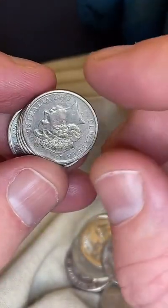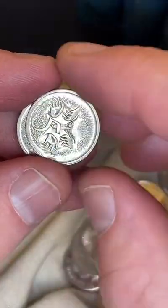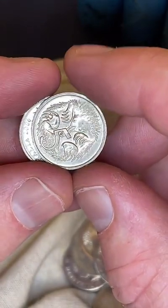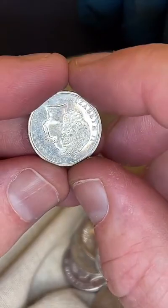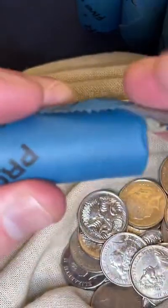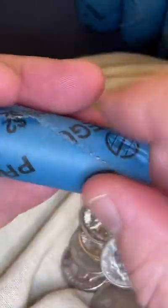Looking for plenty of things on the 5-cent coins. I don't know where to start. 1972 coins. Love finding the 1972s. They're a low mintage coin, which means they didn't make many of them. So $5 to $80 are some sales prices on those 1972 5-cent coins because they're low mintage and they're hard to find. But yeah, heaps of other things. Some things are worth thousands of dollars, so I'll talk about those sorts of coins, or what coins you need to search for those things.